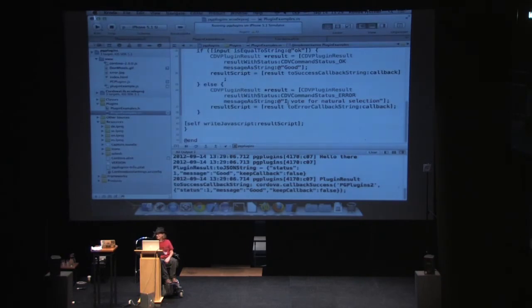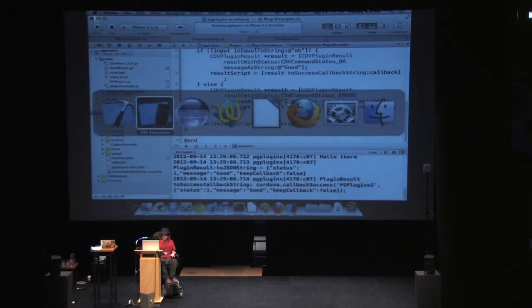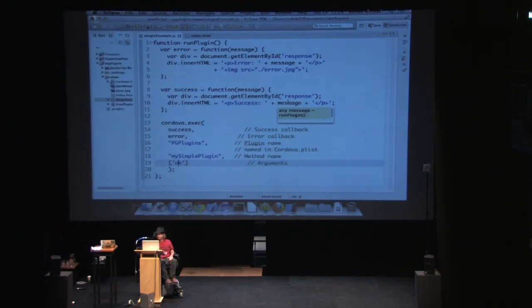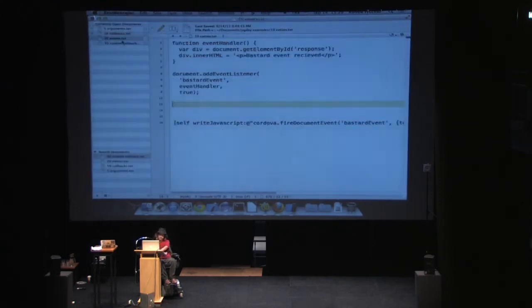So this is basically how you do the communication back and forth. Let's see how many minutes. I got 5 minutes? 10, okay. There are 2 other ways to do callbacks back to JavaScript because, in some cases, what you don't want is the normal callbacks. Maybe you want an event structure. Maybe you have something that runs threaded in the background and sends events. If you've used the connection events, for instance, this is a great example of this. So let's try and do an event.